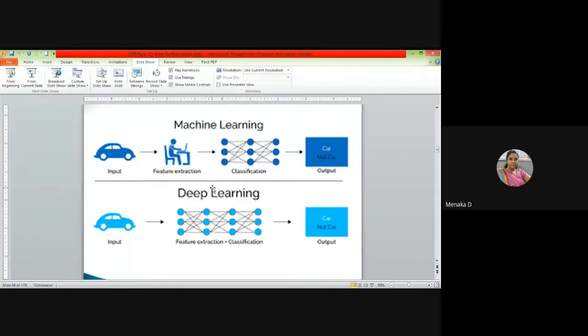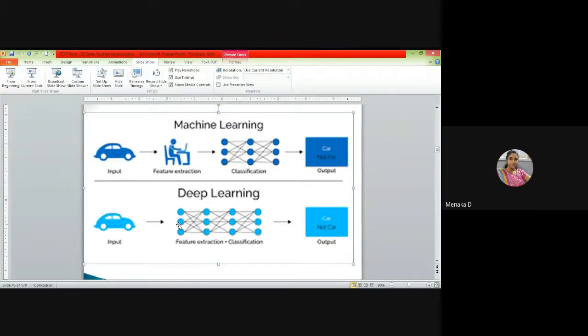Again, deep learning and machine learning are compared with this pictorial view. You can see the deep learning network. You are giving an input, and it should be predicted as a car or not a car. What are the inputs here? They are nothing but features: the shape of the car, its color, and the structure. We can give the texture pattern, since a two-wheeler or some other vehicle will have a different structure than a car, isn't it? You can give that structure, texture or pattern as the input, and we call those the features.